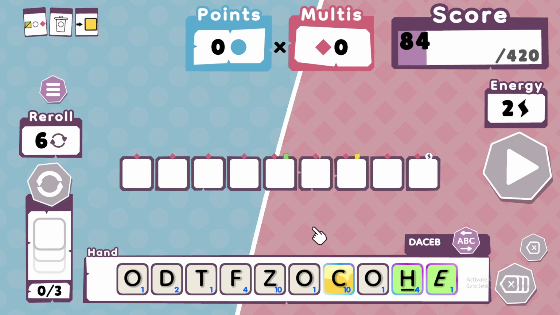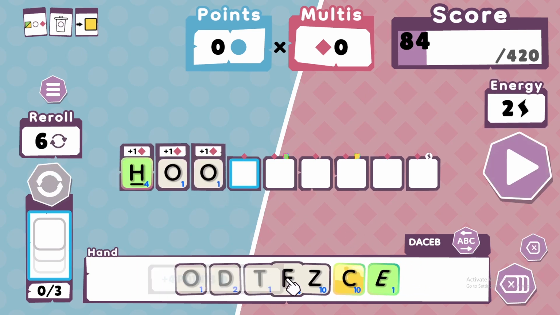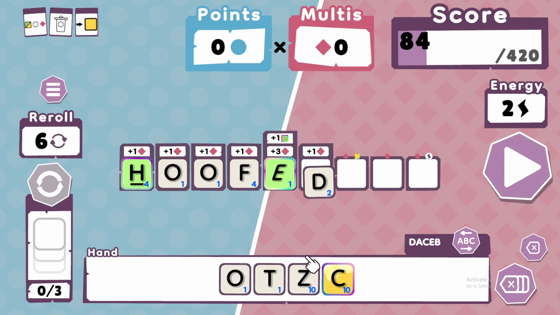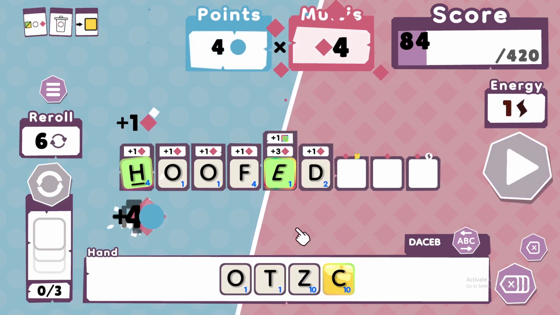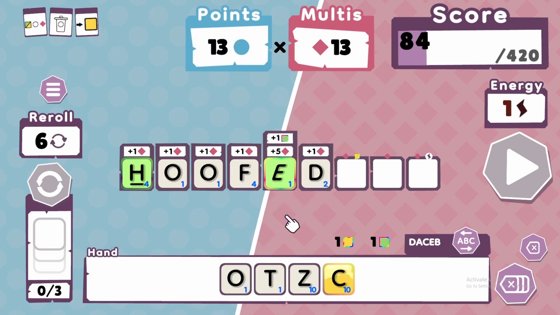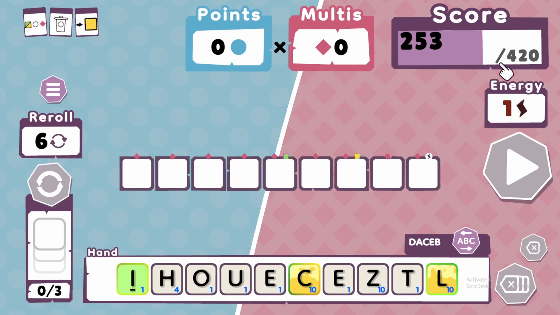We could try and go for the word hoofed. I think we would just need a D. There is a special C here that I think we might lose. So yeah, let's go ahead and start spelling that, and then, oh no, we can spell it without even re-rolling. Okay, so let's go for hoofed. So we have 1 energy left. We might lose this round if we don't get a good word after this. Yeah, we'll need another word at least as good as hoofed in order to finish this.